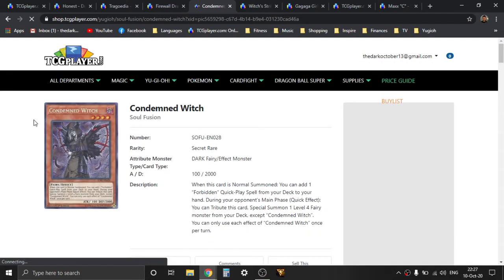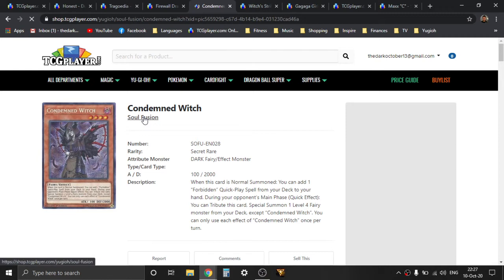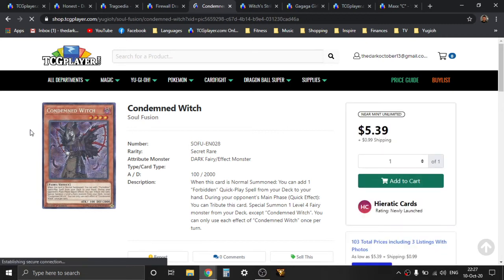Same with Condemn Witch, but think about Condemn Witch, besides it being a secret rare, besides it being a solo print, Soul Fusion is not that old. There's a lot of awesome cards that came out of here. We got a lot of the Thunder Dragon stuff from here. But this has just complete blowout artwork. The artwork is so amazing in this card, and it's just a really cool card.